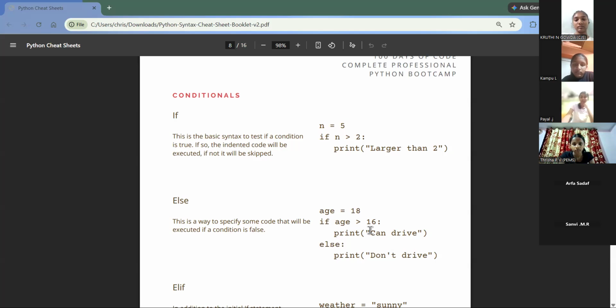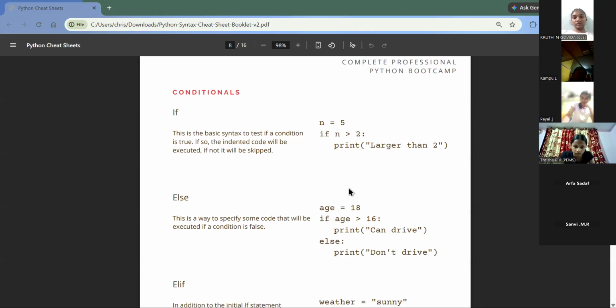If the first condition goes wrong or false, it will move to the else section. If it gets true, then it will be executed at the first time, then it will be over else statement.